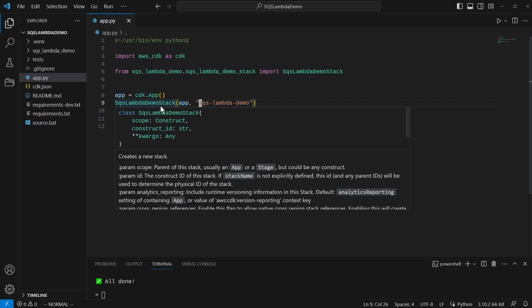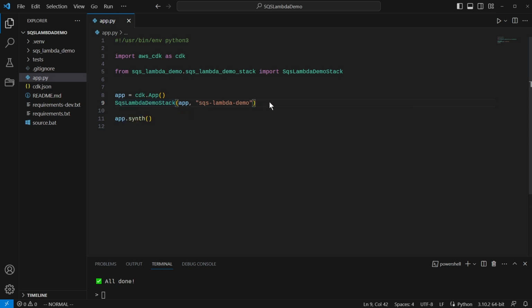Anyways, let's talk about the stack because this is an important concept in CDK, something that you need to know about. A CDK stack is just a logical grouping, a logical container of a bunch of different resources that are related to one another. Right now we just have one stack, but we can create many different stacks and separate the responsibility of different things into these different stacks and then deploy them all at once using the CDK deploy command, which we'll get to a little bit later. By default, you just have one stack, but if you want to create another one, you totally could, and then you can just initialize the constructor here like we're doing.